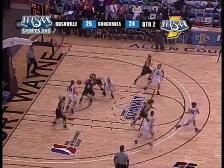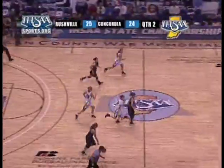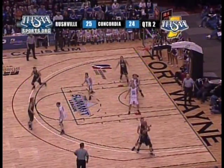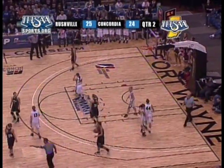Spin move. Throws it up at the double team. Gets it blocked by Shelby Justice. Ball loose on the floor. Here comes Rushville. Heidel across the timeline. The kick in the corner. Almost a walk, no call. Best shut off. Close to a 5-second call, and it was 5 seconds.